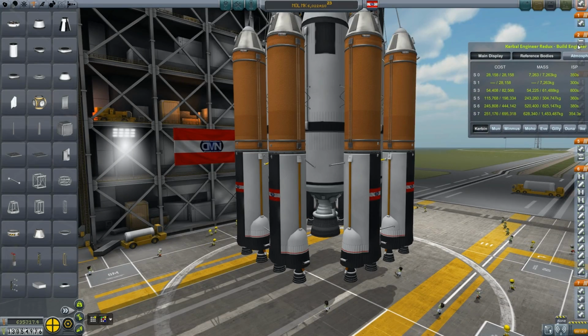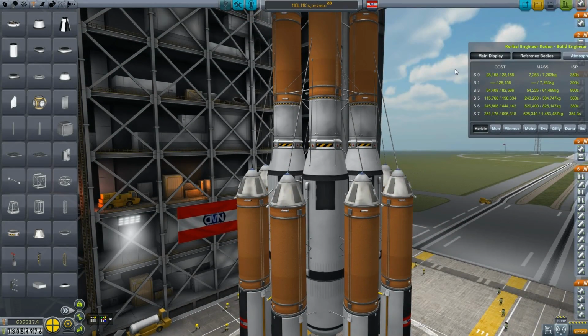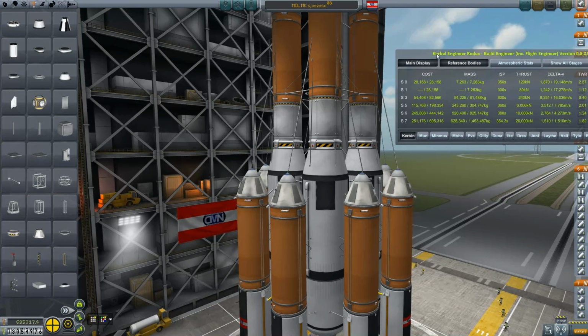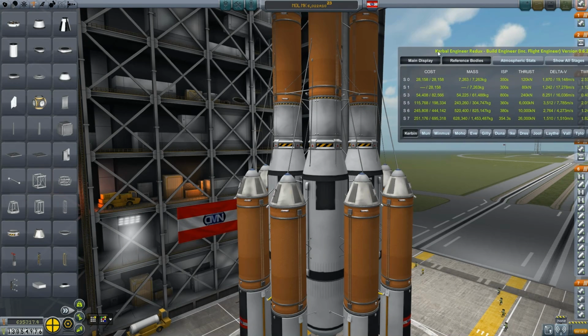Then we're gonna go over to the Mainsail engines, which have 6,000 kilonewtons of thrust, 3,500 delta V at a 2.01 thrust to weight.